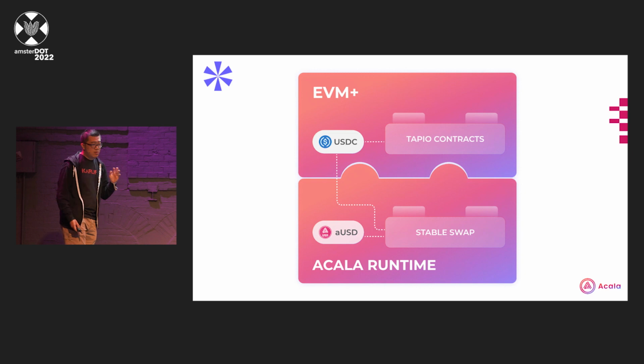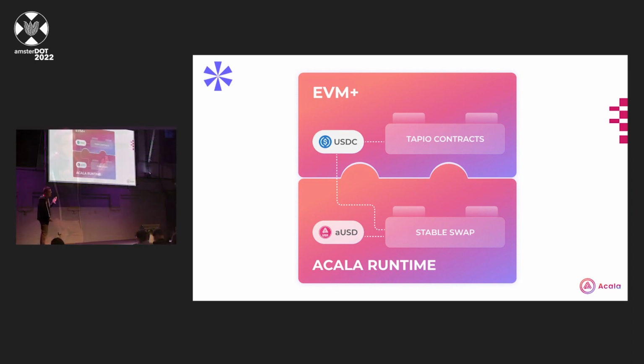So that is not a hypothetical application. That is actually something running inside Acala. Well, it's actually running right now on Karura, but will be live on Acala. This Tapio protocol is a stable swap protocol. So it has built a stable swap pallet that's embedded inside the Acala runtime. That handles the calculations, the actual swap, a lot of things. It's just much easier to write using Rust compared to Solidity, doing all the math, basically.